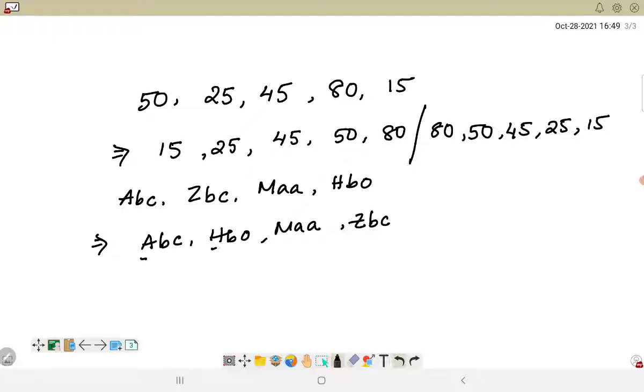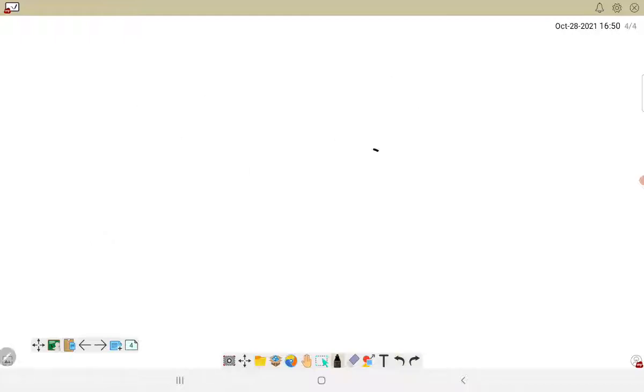That means A, H, M, and Z occur in a sorted manner. Or, if I consider the reverse way also, then we consider that these values are sorted.